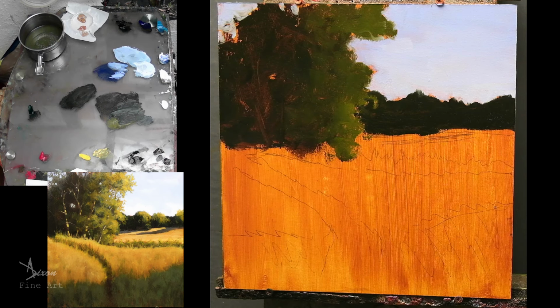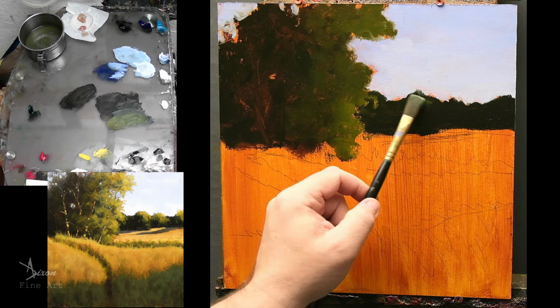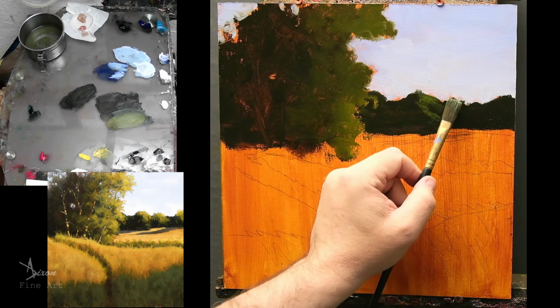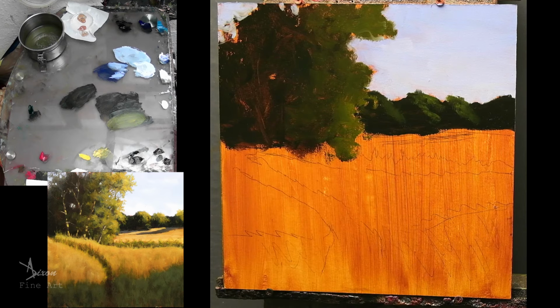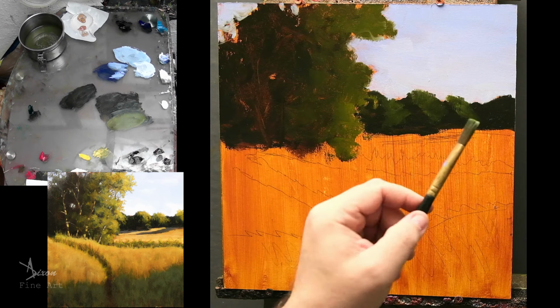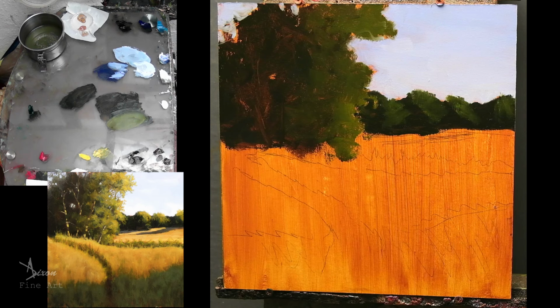Okay. Now, let me see, where are we? Just highlighting for it. Or, sorry, not highlighting for it, marking for it. Marking to where I want to see the light hitting these. That's nice. Okay. And then whenever this is dry and I'm coming along at it, I'll be able to just fix that up a little bit and highlight it even more so.